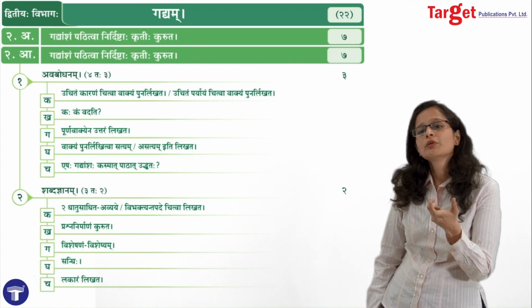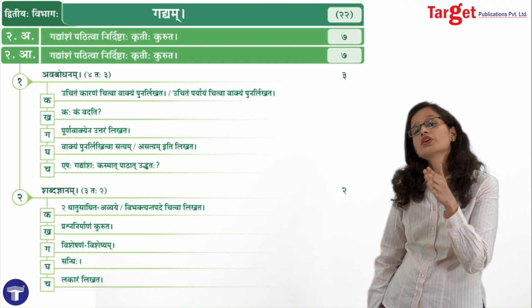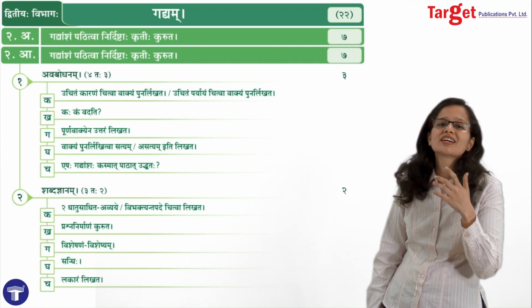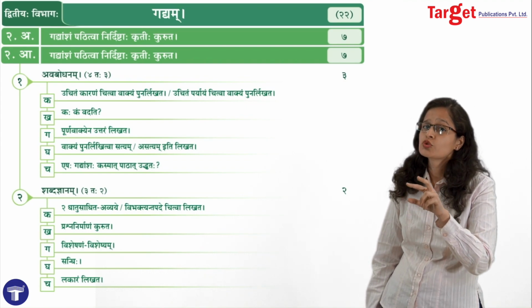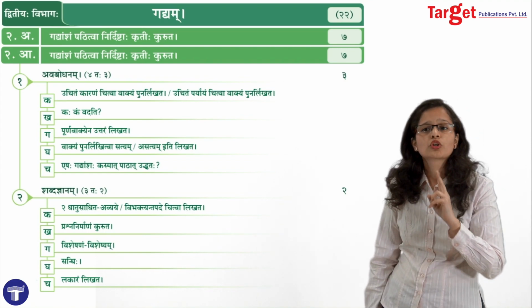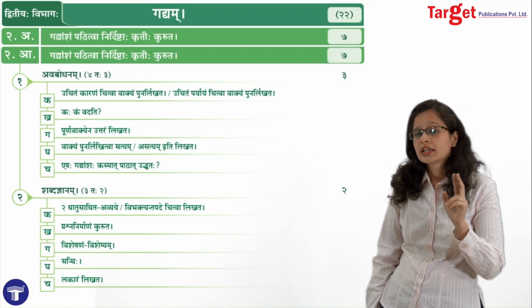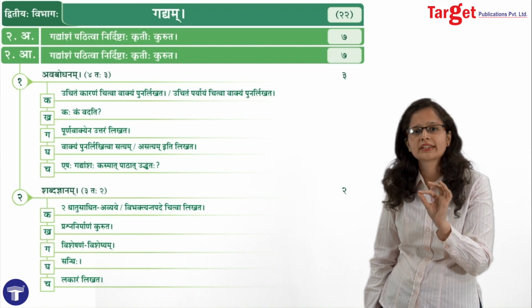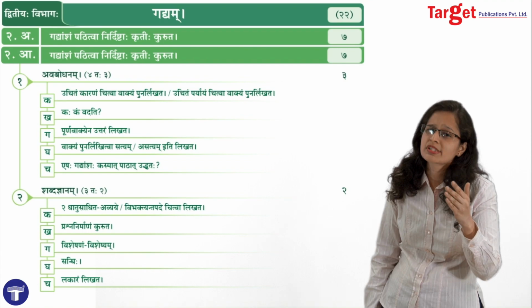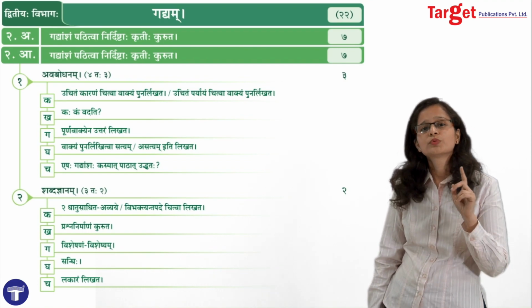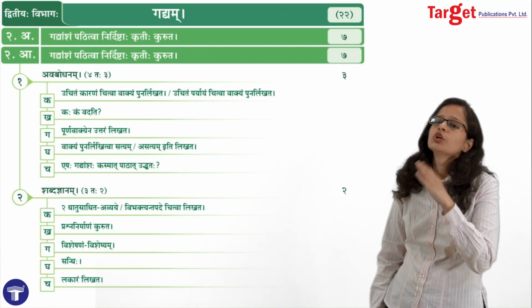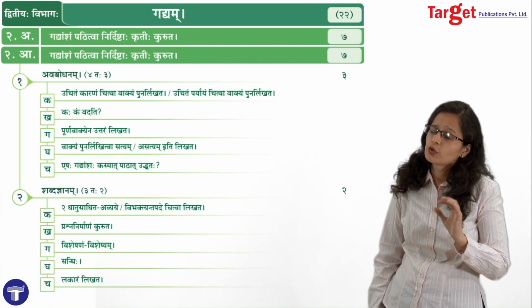Means what? You will be given a sentence and the question is asked as what is the reason to it, or you have to choose a right paryay out of two and you have to rewrite the sentence over there. The next is kaha kam vadati, which is a very simple question, who said to whom. Then the third is purna vakyena uttaram likhata, you have to answer the question in full sentence.